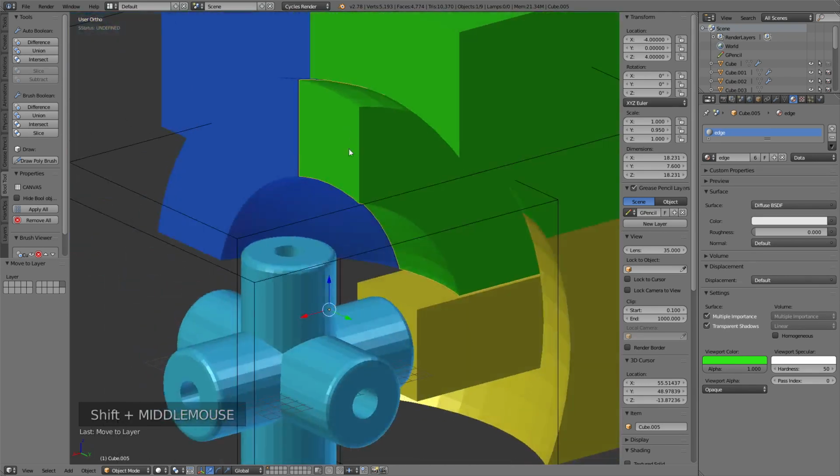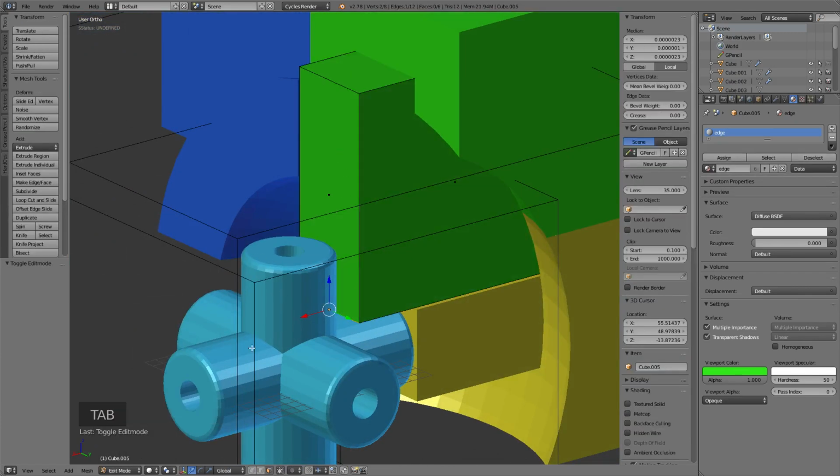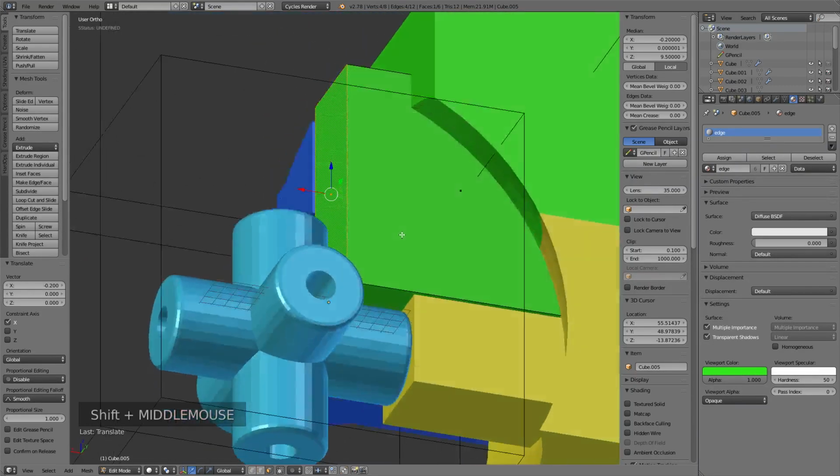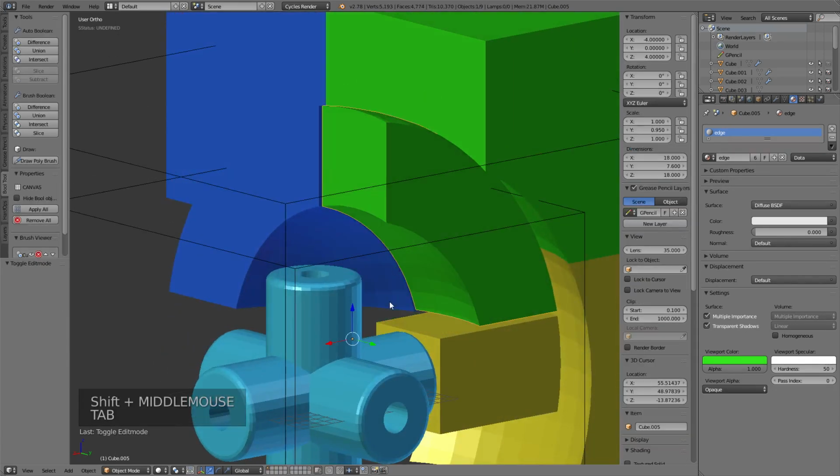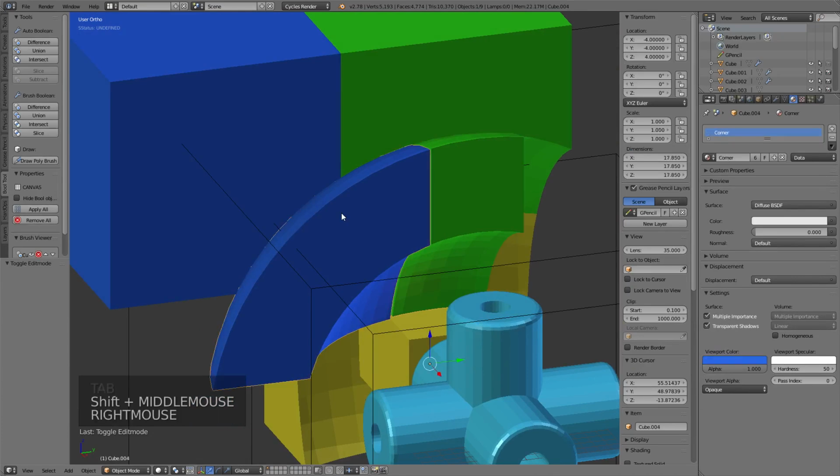So for these, I'm going to hit Tab, which will put me in edit mode, and select this face. I can see I want to move it along X. I just want to move it 0.2, so I'm going to hit G and then X, and then 0.2, and I see it actually moved out. I actually want to move it in, so I'm going to hit the minus key, and that will move it the right way. That one is done. Then I also want to do the same here. I want to move this one up, in the Z direction. So I'm going to hit G, Z, and then 0.2, and I see that it moved up, so we're fine with that one. Now that piece is done.